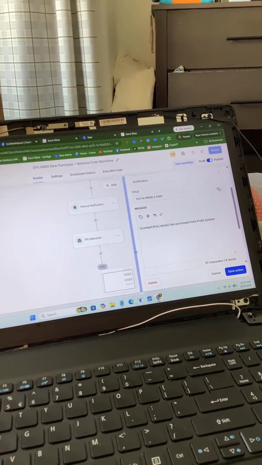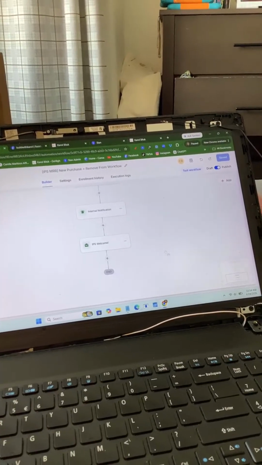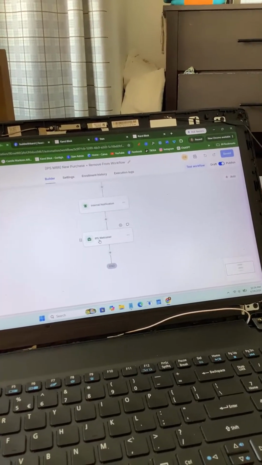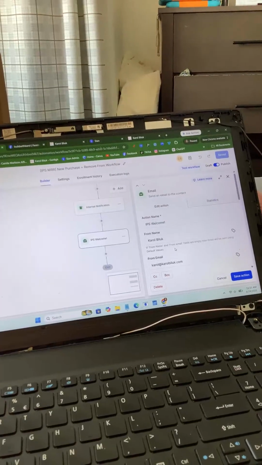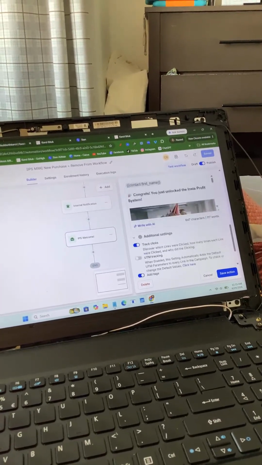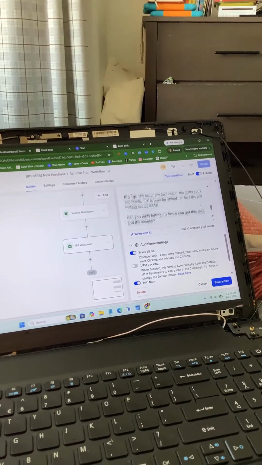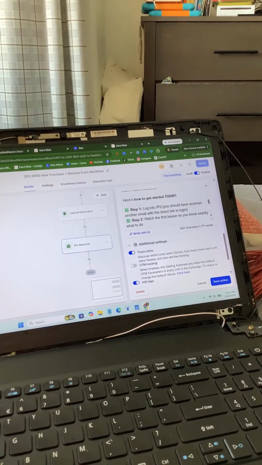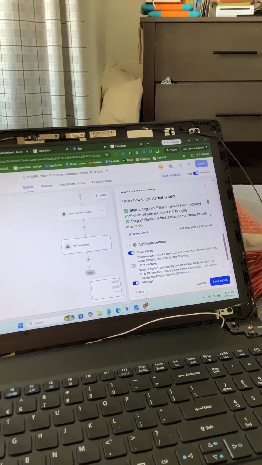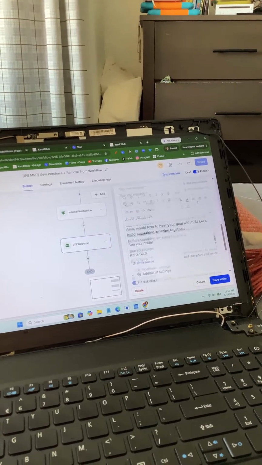After the internal notification to me, what happens after that is they are sent that very first IPS welcome email, like the one that we saw in System IO. See that? Again, what you want to do is change the links to make sure that your links are in there and not mine.